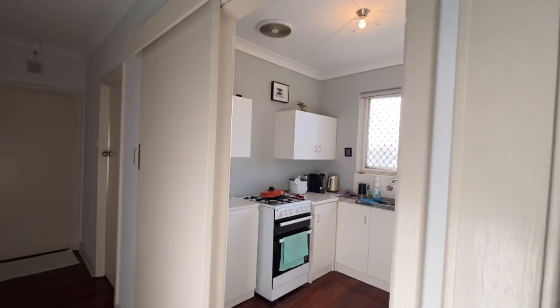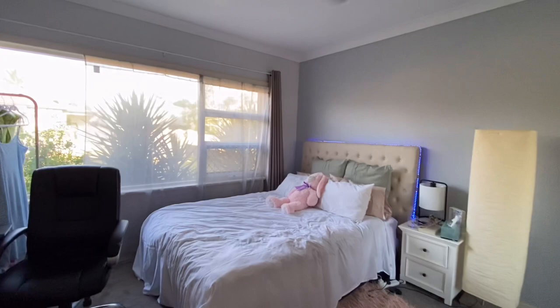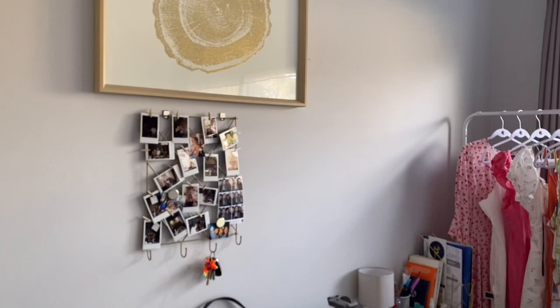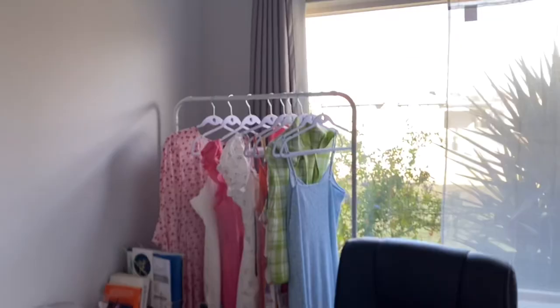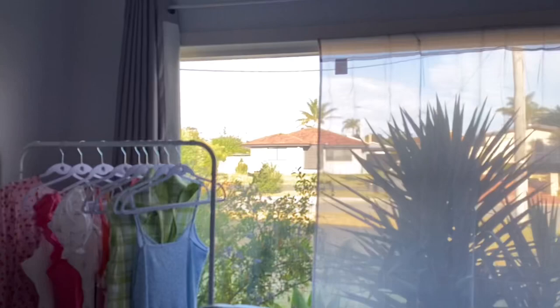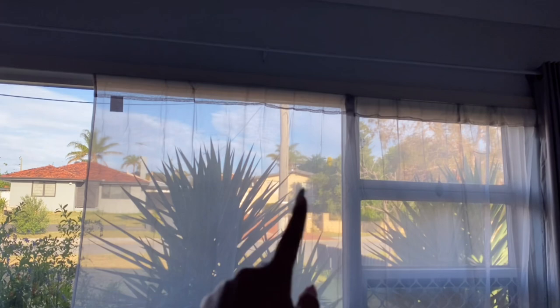Coming out from the kitchen, that's my roommate's room. That's the bathroom, and that's my room. When you come inside, you can see my bed, my side table, and I've got some plants over there. Some pictures, and I'm still working on my wall right now. I have some dresses outside, which I think is pretty to hang. And the curtain. I got these two shade curtains, but that's not enough for the room, so I gotta buy another one.